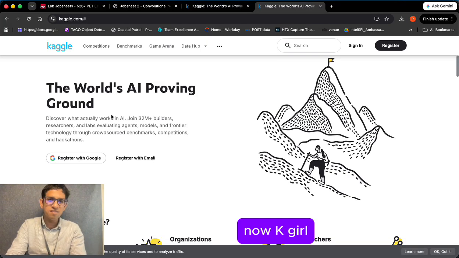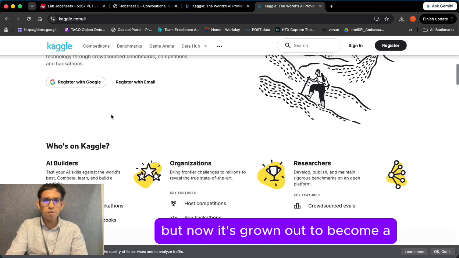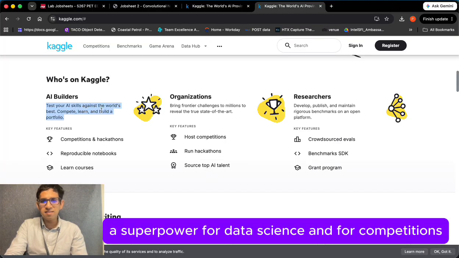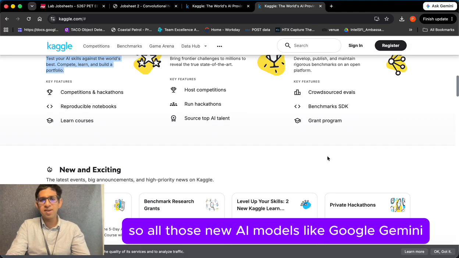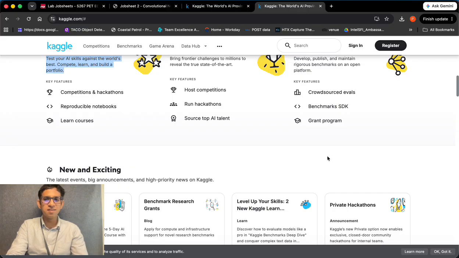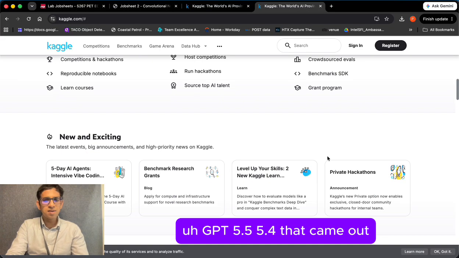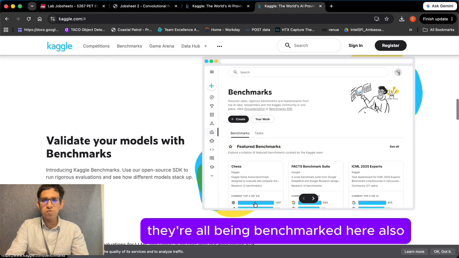Okay, now Kaggle is very popular for competitions, from what I remember. But now it's grown out to become a superpower for data science and for competitions, hackathons, also for benchmarking AI models. So all those new AI models like Google Gemini, GPT 5.5, 5.4 that came out, they're all being benchmarked here also.